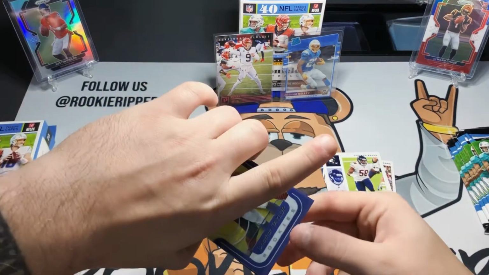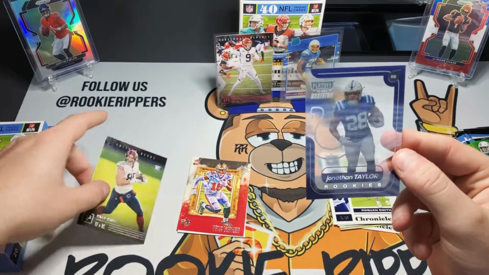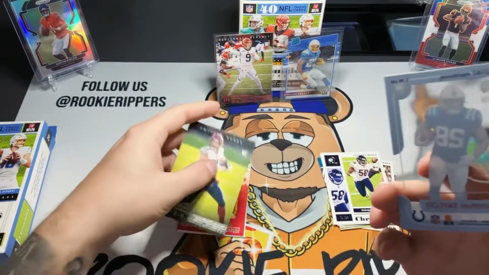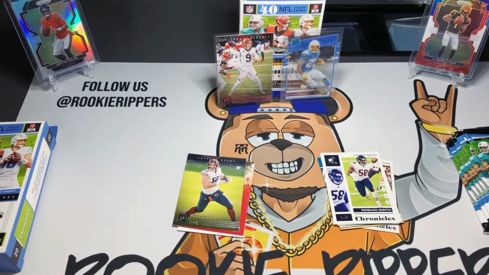All right. Is that a JT? Jonathan Taylor with the playoff momentum. That's a nice card, man. Jonathan Taylor's a great rookie. I'm actually going to sleeve that up, too. We got a Cole Kmet as well. I'm going to sleeve this JT up.